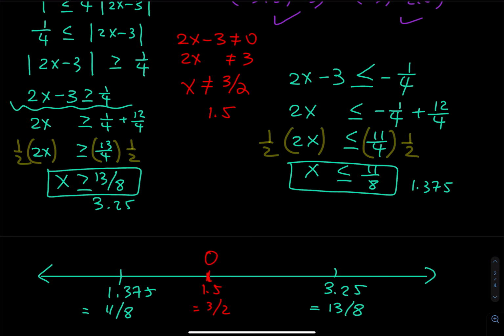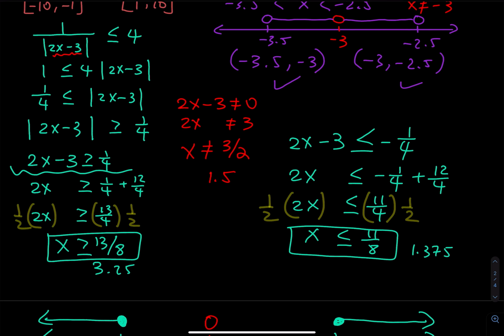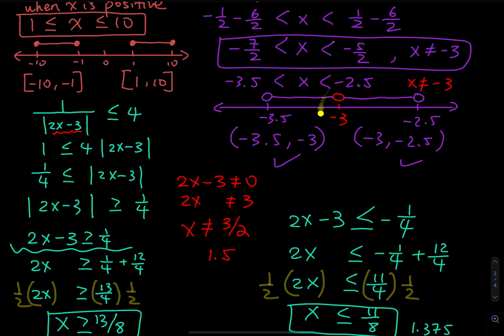Okay, so x must be less than or equal to 1.375. Less than or equal to, you go to this side, and then greater than 3.25, which is right over here. As you can see, in this solution set, the restriction doesn't affect anything. Compared to the previous problem, where the restriction affects the intervals, right? Because if you don't mention it, you will just include the negative 3. Once people say, okay, what about x equals negative 3, then you will screw up the entire problem.